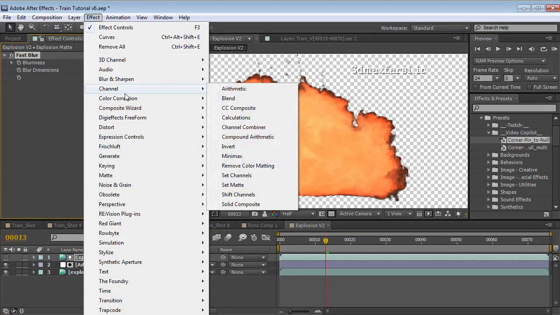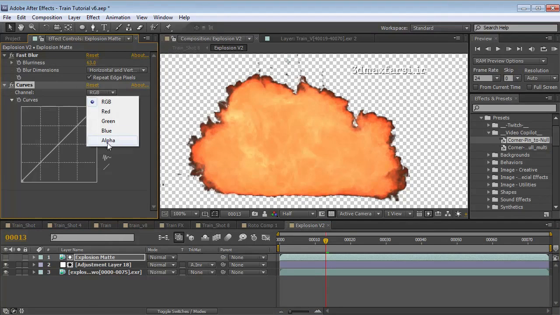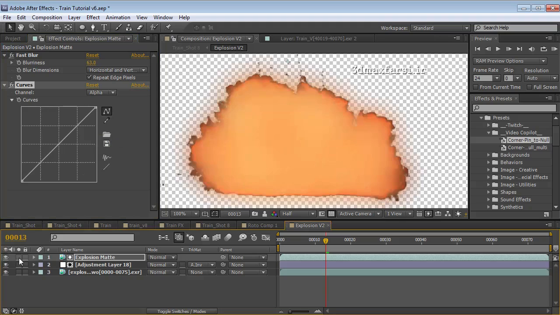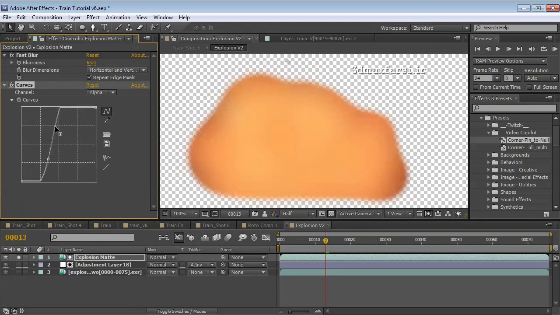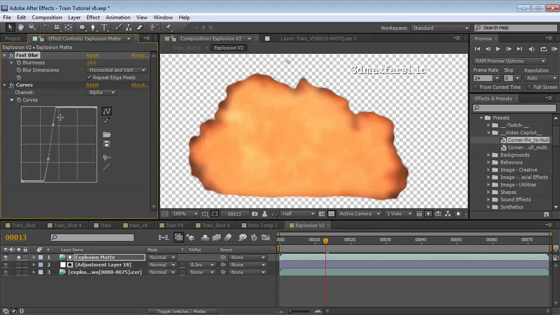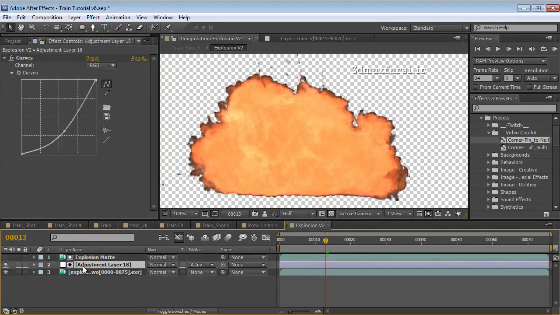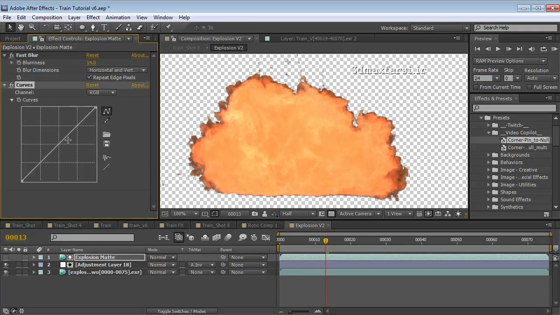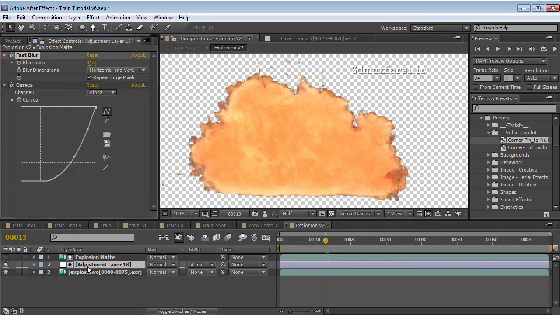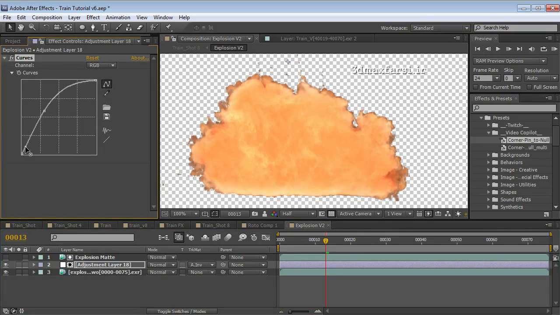I can also take a curves adjustment and adjust the alpha output. So if I were to solo the layer and look at it by itself, I could take the alpha channel and say, make it harder or softer. And this will allow you to control how much of the edge is selected and how soft that edge is. So if we shut that off, what I want to do is brighten the edge up, which means I want our alpha channel to be nice and wide. So if we just tweak the settings here.